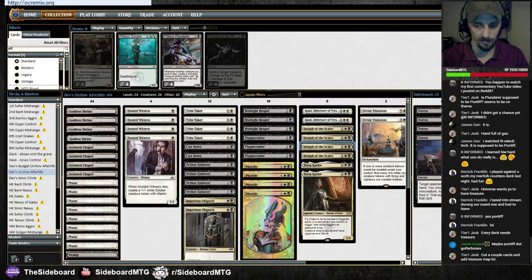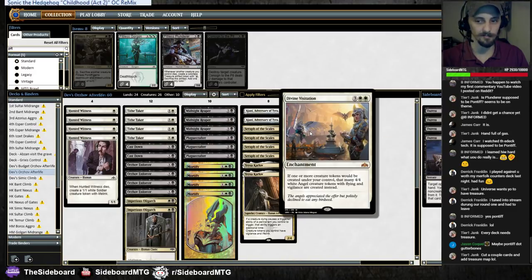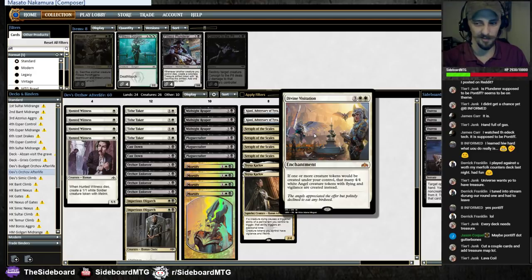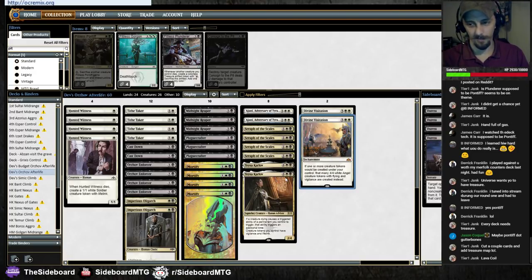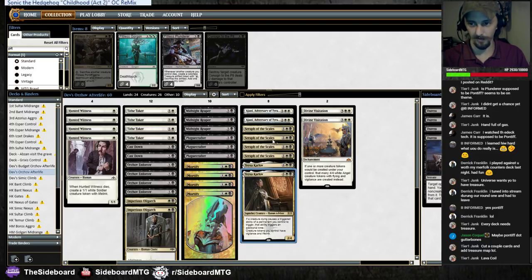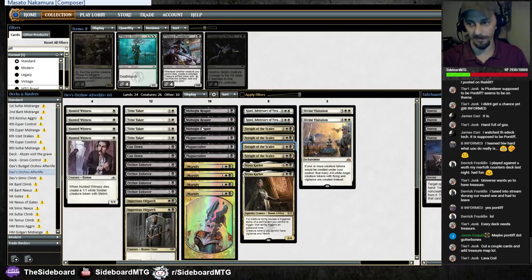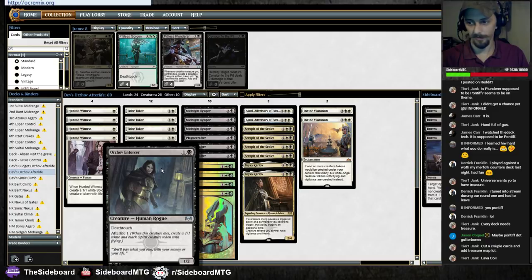It seems good. I was interested to see Dev's running some Divine Visitation here. Wants to get that extra little bit of something out of his creature's death. Yes, Lava Coil does deal with that quite well, doesn't it? Lava Coil will deal with both Tasa and Seraph of the Scales. Yes, that happens.